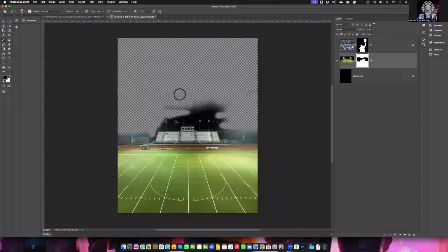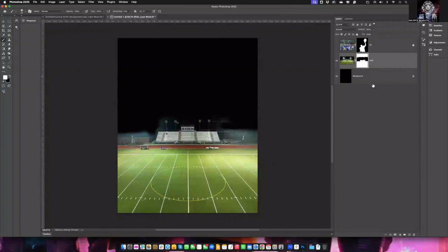And again, since I turned the layer's visibility off, I can clean this up a little bit more. And I'm not erasing, so if I happen to go too far, oops, I just switch my colors, hit the letter X to make white my foreground color, and then I just paint the oopsies back in, because I didn't want to get rid of those pieces. So I can paint back in anything that I ended up accidentally painting away. It's that easy. Now, combined together, this is my result so far.